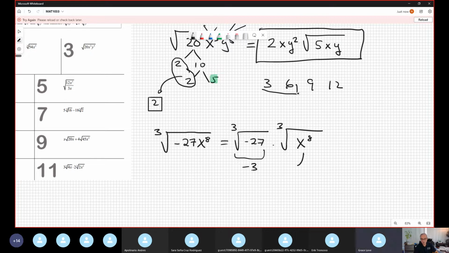Just to make sure, Professor, the only reason we're able to use negative 3 is because it's cubed, correct? Exactly. Remember, if it were a square root, or if I erase this and put an even index like 4, then there is no solution. Only when the index of the radical is odd do we have a solution for a negative number. Okay, now let's focus on the second part.